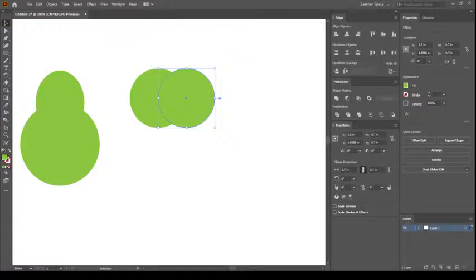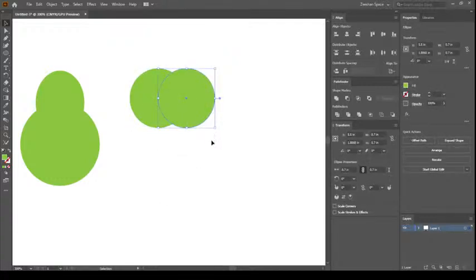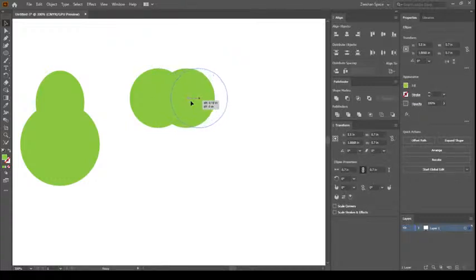So now you can see, if I leave my mouse and the alt key, I have a copy of the circle moved. The original is still there, the copy is moved. So now what I can do is move it a little bit further here, kind of somewhere here, a little bit up.